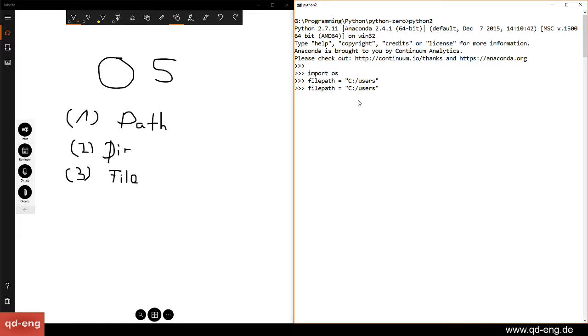Windows can also handle slashes instead of backslashes for file paths, and I use them all the time. What is really annoying though is when you assemble file paths, like if you have a directory 1, which is very simple here, C colon slash, and you have a second directory which someone saved as users in this way, and you always have to be careful when you join them that you get the slashes and backslashes right.